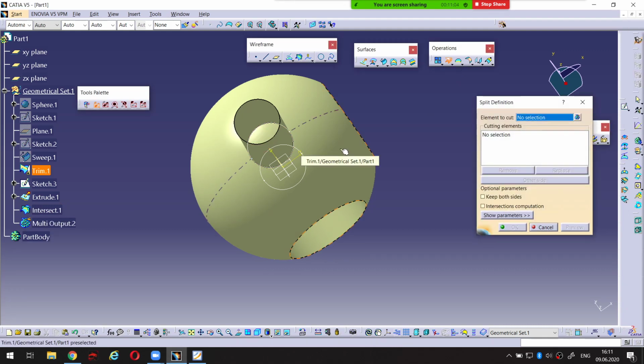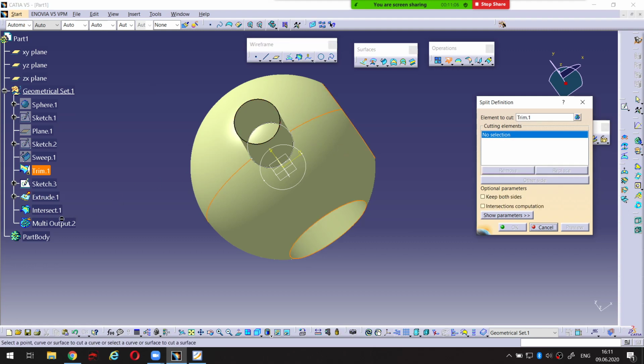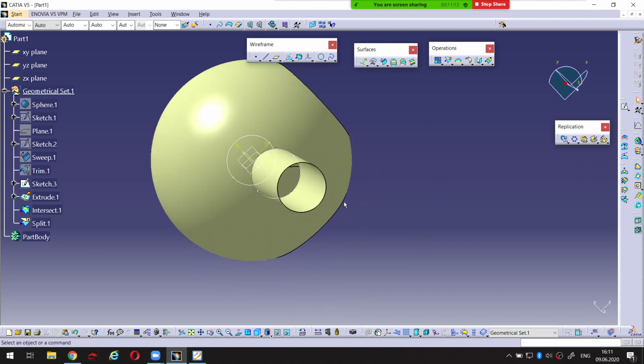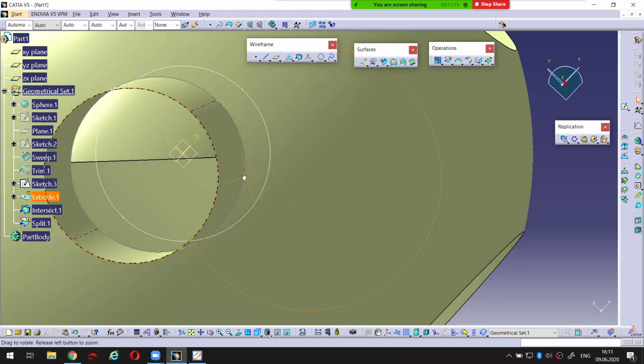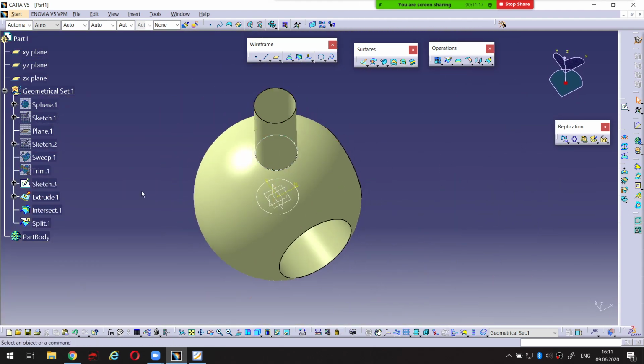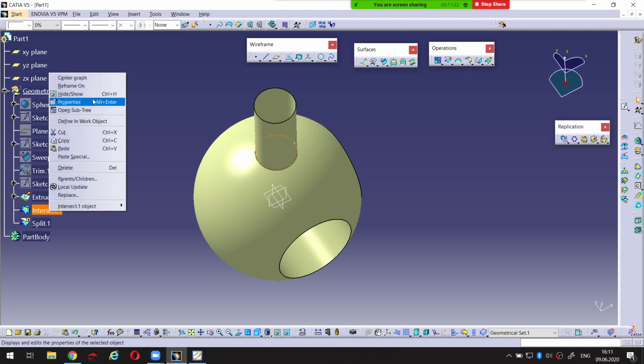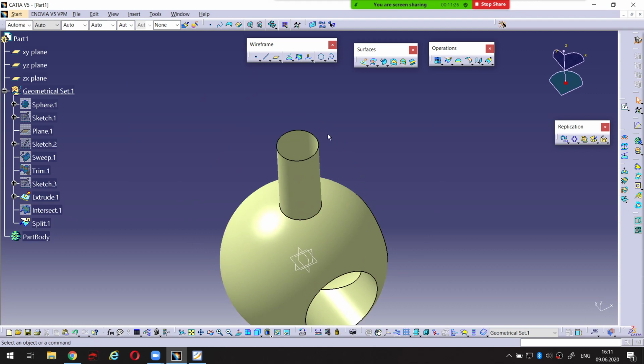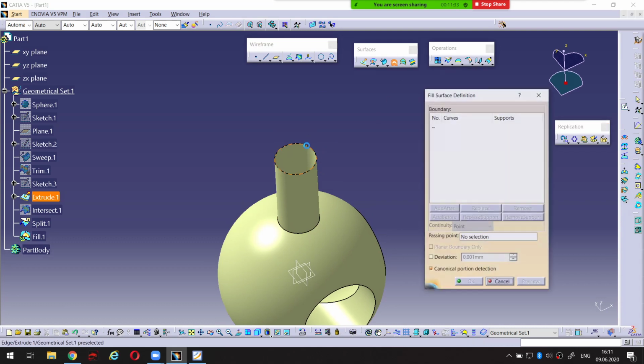I select the sphere and select intersect 1. Click on OK. This result is okay for me. So actually, I think I don't need this sketch 3 and I don't need this intersect 1. So what is next? I think I'm gonna close this side using a fillet and this edge, just like this.